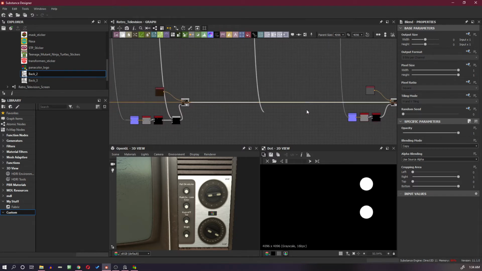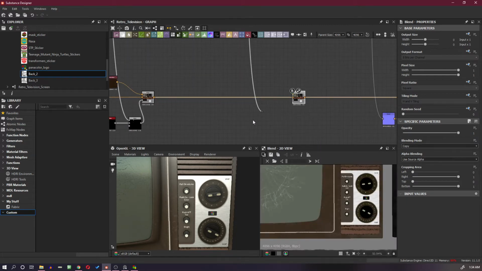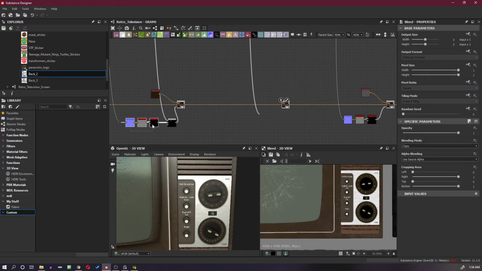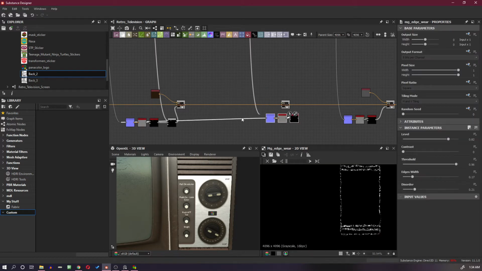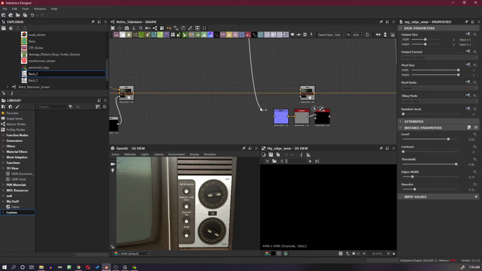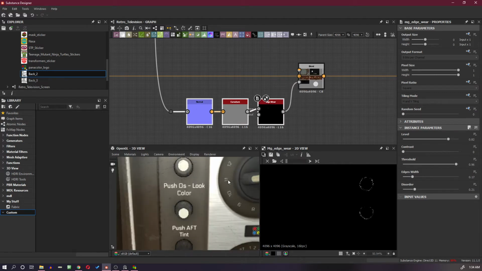Okay, so we got this here. I will add a blend node here, and I will use these three, copy them, paste them, delete the connection, and add this in the connection here. Okay, move them behind, then take this, put this in the opacity.